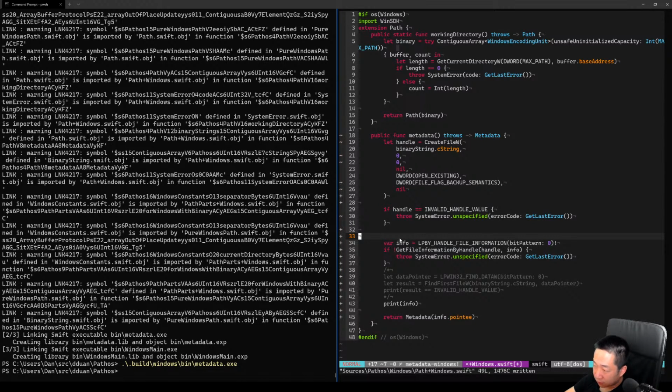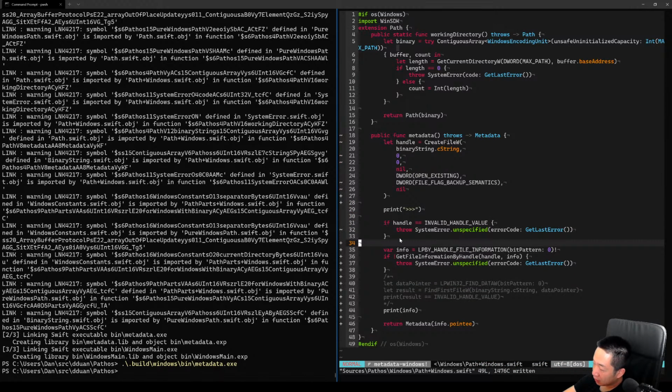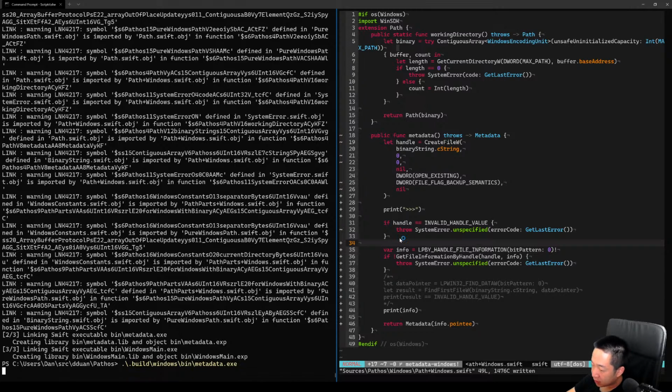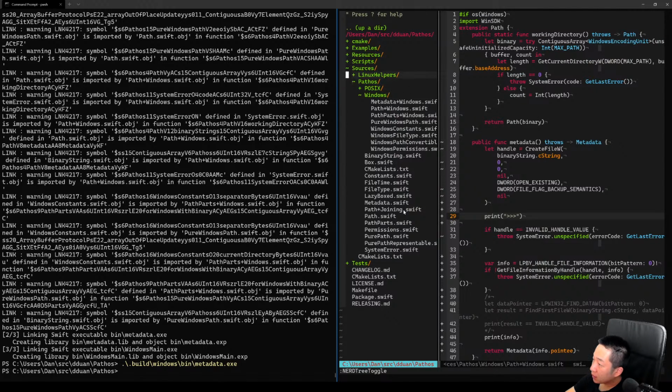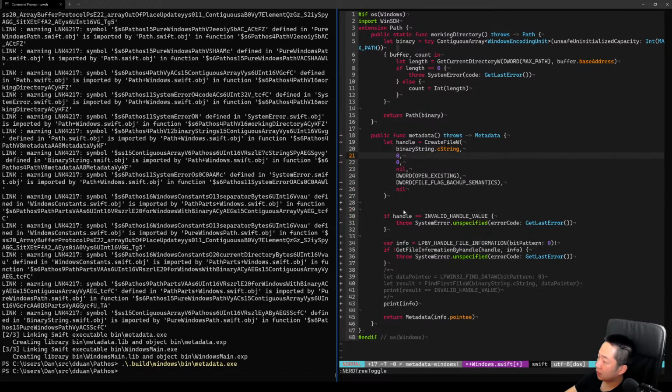There are a few reasons, but what really confuses me is that whenever we throw an error, we don't get any output on Windows. It could have something to do with my build configuration, so we can take a look at that. Examples, metadata main. We import pathos, we just run it, right? We just straight up call metadata. So we should get something. Maybe we need to put this even earlier. Let's put it here.